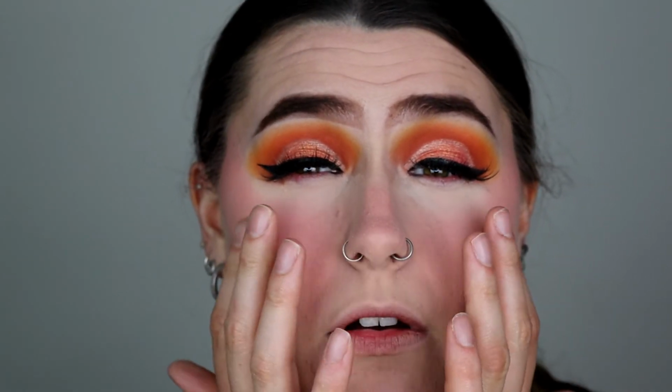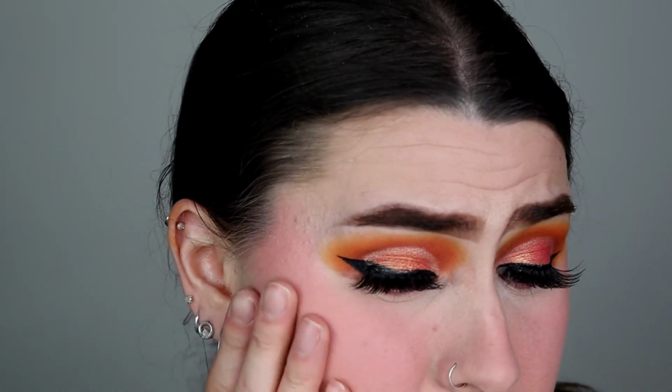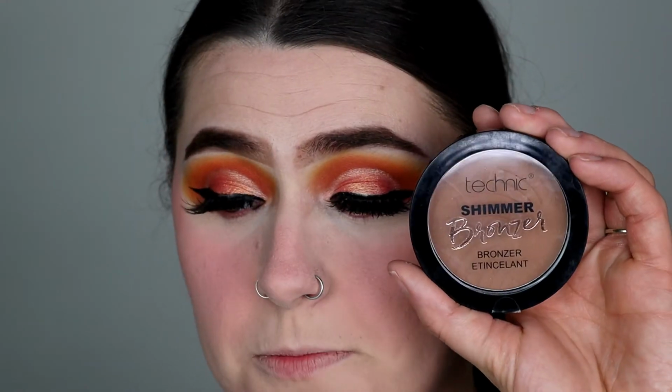Set my face really nicely. It feels so smooth now. Oh my God, it feels so smooth. It feels really smooth. Moving on to bronzer, I've got this bronzer right here.